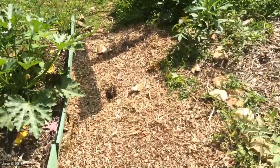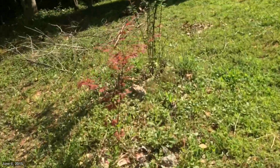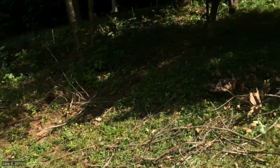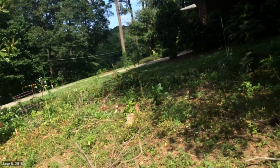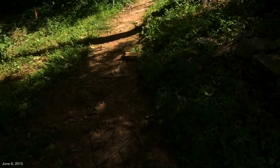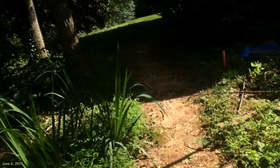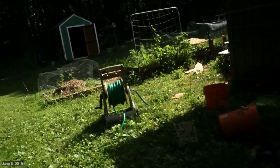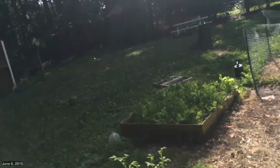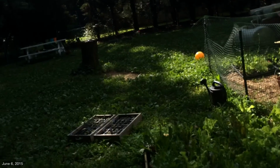And a quick trip to the back. I've been pulling my critter cover, all of this wood stuff, out from the places now that things have gotten established. I've been chopping it, mulching my paths. And the big exciting news of this installment is that I have my mist bed completely plumbed and auto-timed, and we are propagating. We're making babies.